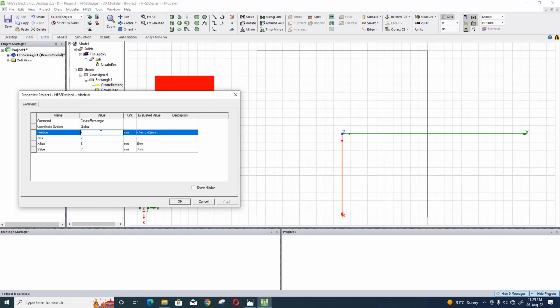So start from positive XL/2. Then for the y, we start from negative XL/2, but we'll add a distance to it, let's say space. Then since we are on top of the substrate, it's positive H/2, the top half.